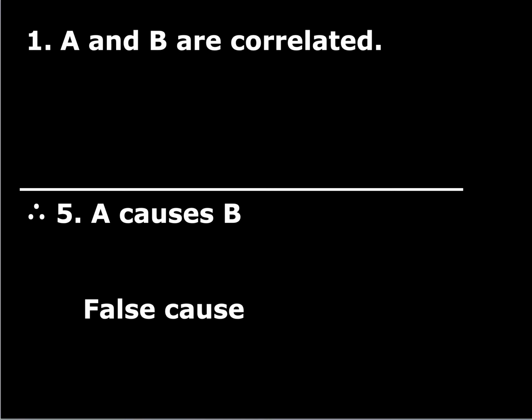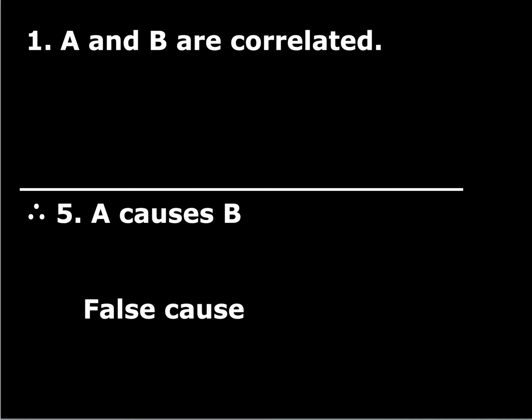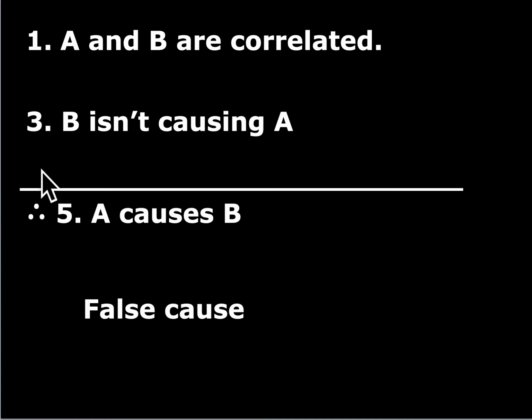And this is usually, in fact, the definition that I gave at the beginning, sort of focused on this example. But even something like this is still false cause, as long as you haven't ruled out the other three possibilities. You're still making a bad causal inference. This might be a little bit inductively stronger than this, right? So they're both weak. This is weaker than that because there's still two other explanations that haven't been addressed. So we can't just go to this. But it's still false cause.